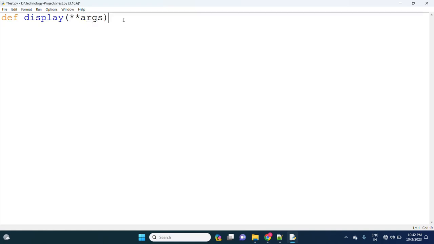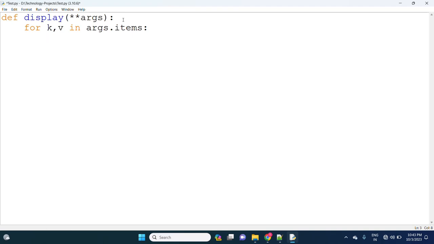So here, did you remember in the dictionary I have explained keys, values, items. In the same way, k comma v in args dot items.